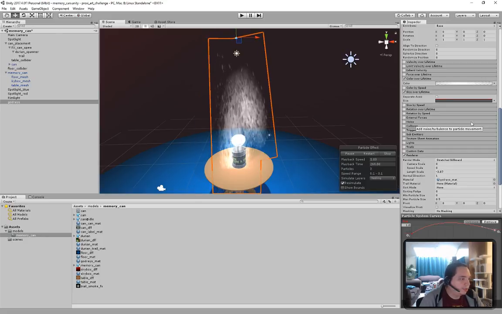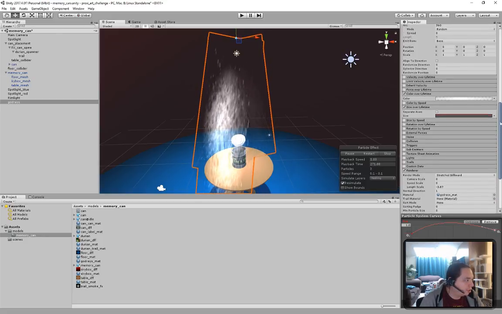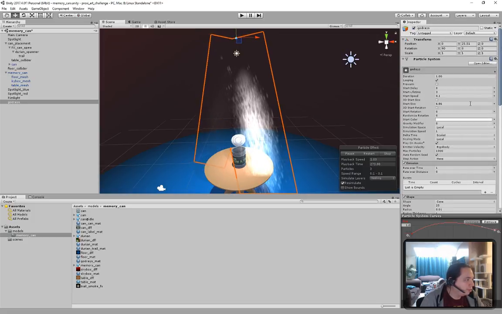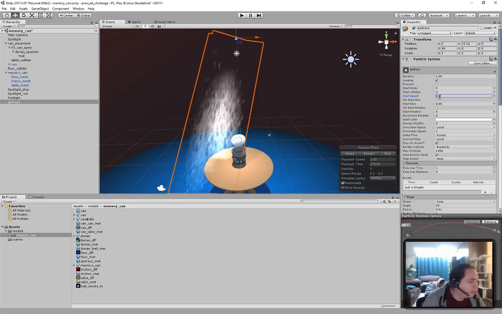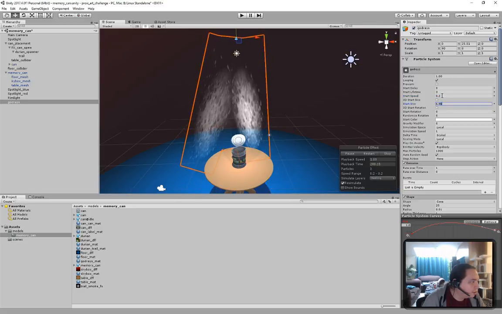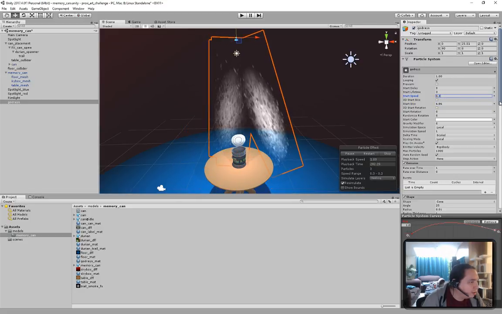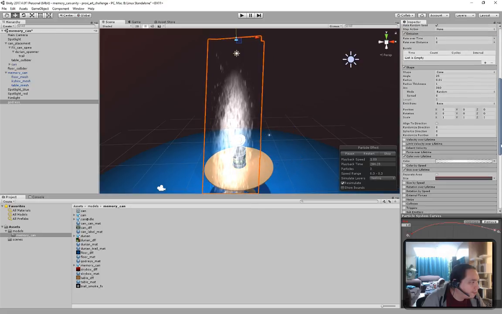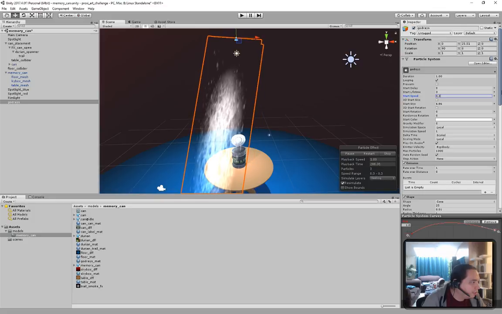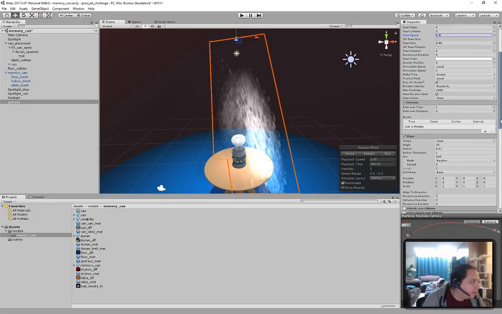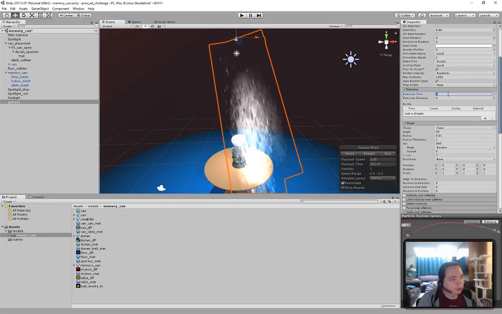We don't really want any external forces. And these are probably moving a little bit too much. But that's okay. And it looks like we're going to need more.